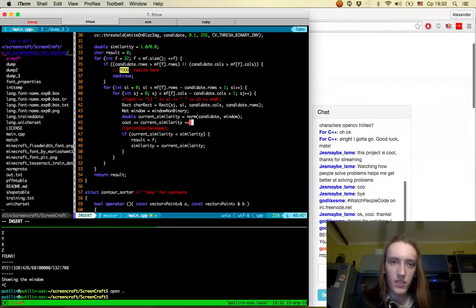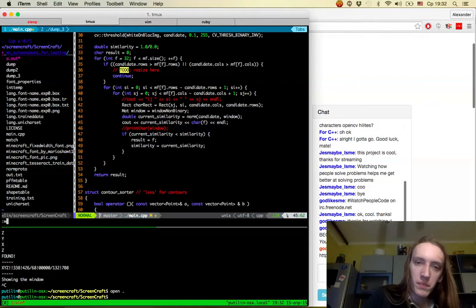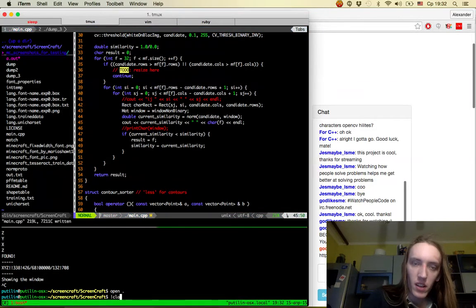Current similarity, and let's also print the code. So the code works by simply comparing the number of pixels.